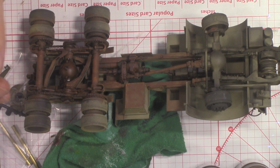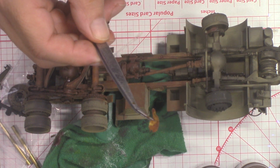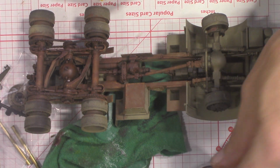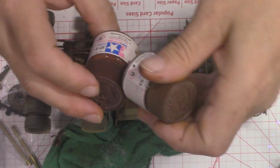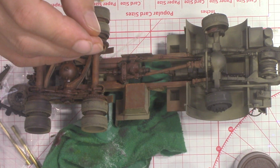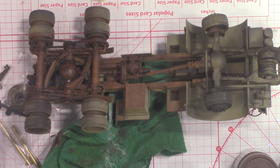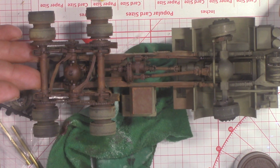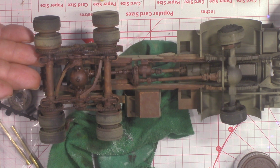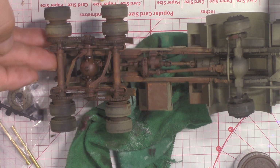And I've been using the sponge, just little bits of sponging with the tweezers over top. I've just been really thinning down the Hull Red and the red brown with the X20 thinner, and getting a wash almost with it. And I just keep building it up over top of my base green for now, until I like it. I can play with it a bit with the thinner to get it to the transparency that I want, and I can remove it and move it around. So I'm kind of liking that so far.